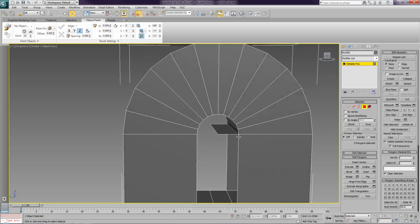Okay, now with this one selected, another hinge edge, and this time we're going to pick our hinge. I'll just wait for this to catch up. There we go. And then we're going to make it minus 180 degrees. So as you can see, it's now filled that area in. Just click OK. Delete.